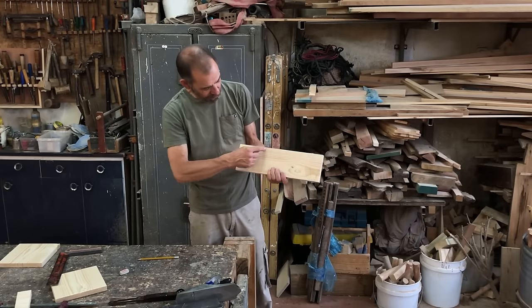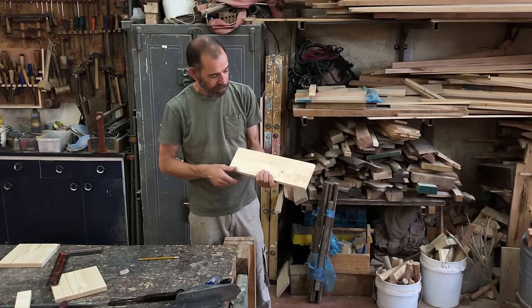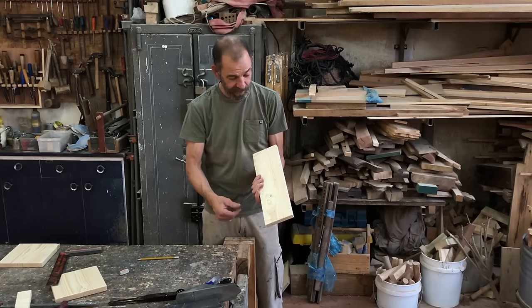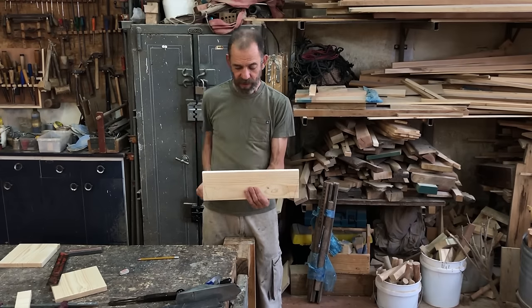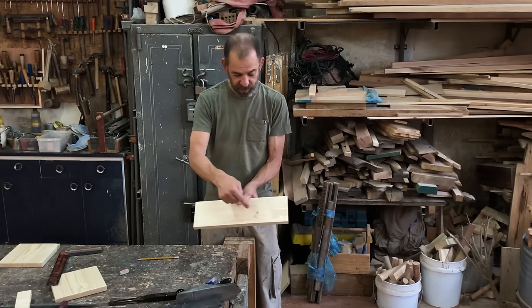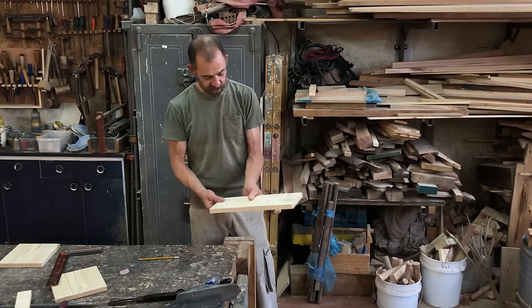Okay, so now I need to remove this piece of material here, where the top's gonna sit down. So we're just working with a handsaw and a chisel for this project. We used a plane, I know. So I'm going to make a bunch of cuts down here with the handsaw, and then I'm going to knock it all out with the chisel. And the same for all of these joints. I'm going to do saw cuts, chisel, saw cuts, chisel. So let's get into it.